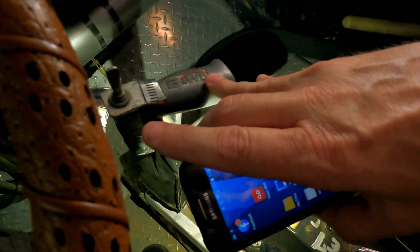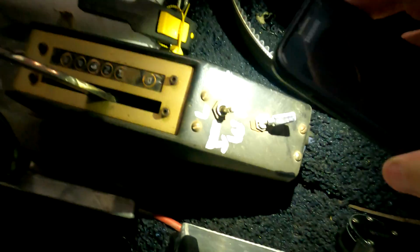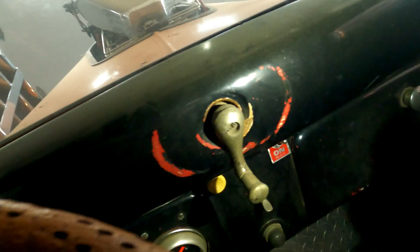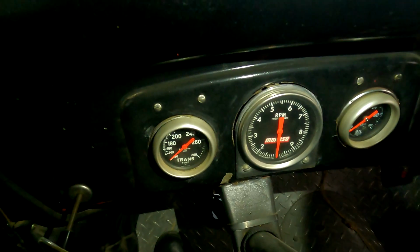Okay, transmission here. This is probably throttle. And then there's another handle right here. WR, I don't know what that means. Another on-off switch there. It's got the original window crank, I think, that kicks the window open. There's another switch over here or something. So it's all black inside. Nice. The seat actually feels really comfortable.